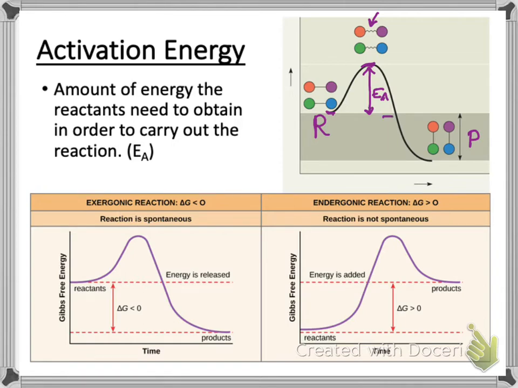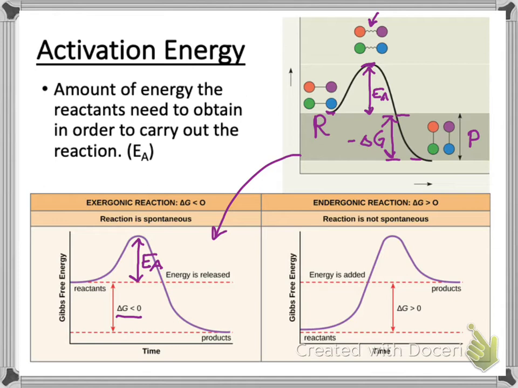The delta G does not change. The delta G is still going to be the difference between the reactants and the products. In this case, this is an exergonic reaction, so we're going to have a negative delta G, which is what we can see here in this graph. One more time, delta G is still the difference between the reactants and products. However, in order to destabilize the reactants so they become the products, there needs to be an input of energy, and that hump is the activation energy.